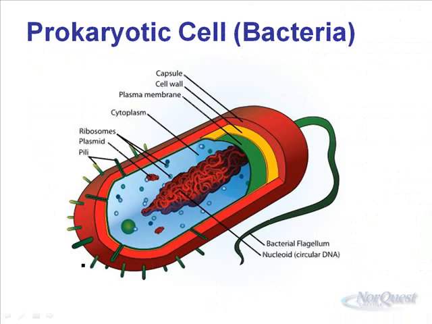So if we take a look at the prokaryotic cell, prokaryotic cells are relatively simple. They consist of some kind of cell wall or a capsule around the cell wall, plasma membrane, and we're going to be talking about this in the next lecture. Every living organism, every cell has a cell or a plasma membrane. This is the way it interacts with the rest of the world. After that, they're mostly cytoplasm. In terms of organelles, the only organelle they really have are ribosomes.